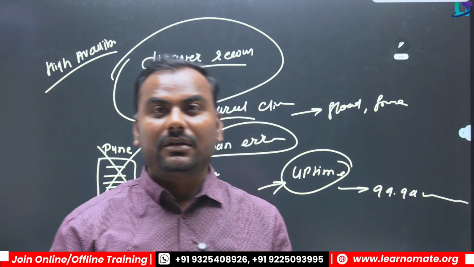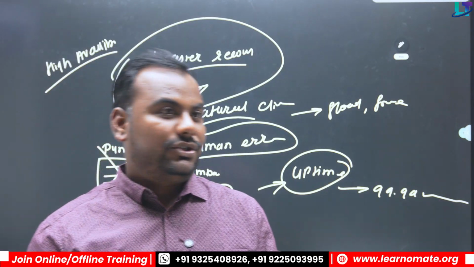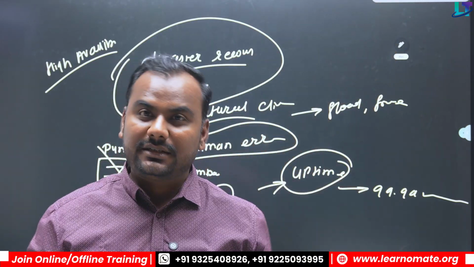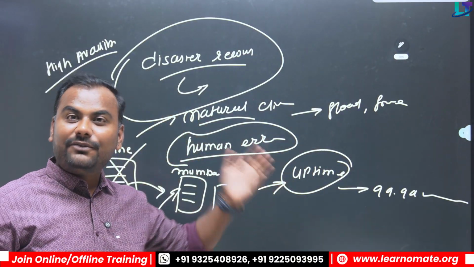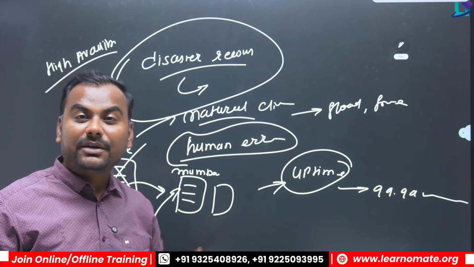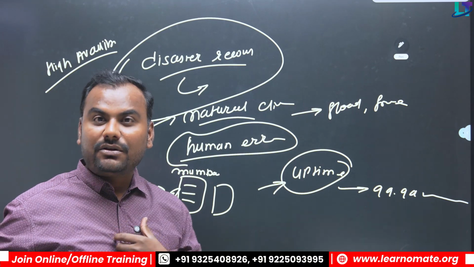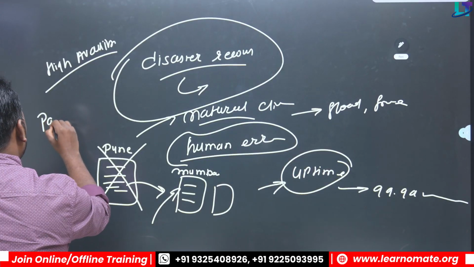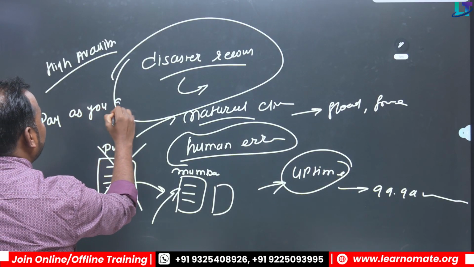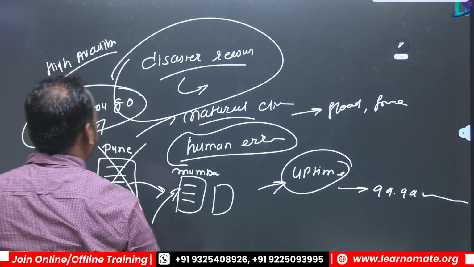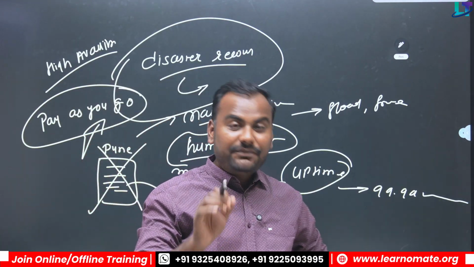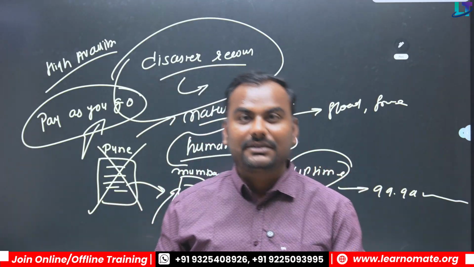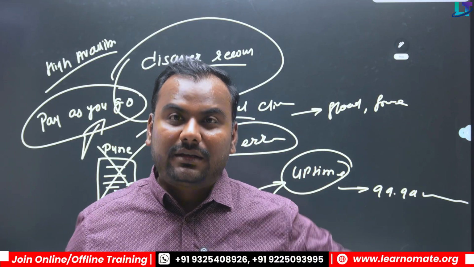So whenever you are discussing the characteristics of cloud, definitely it is providing agility. You raise the request, you will get the resources. Scalability, you are asking for resources, you can increase it, you can decrease it. You have options like high availability, fault tolerance, all those options are provided by the cloud vendors. Initial cost is not there, you are just going to pay as you go. Pay as you go means whatever services you are going to use, for those services only you need to pay the cost. So many features are there, cloud is good, you don't need to worry about the security, you don't need to worry about the maintenance, multiple factors provided by the cloud.